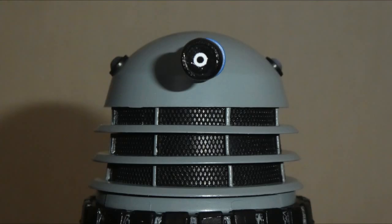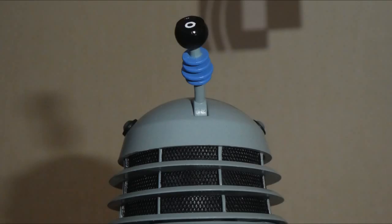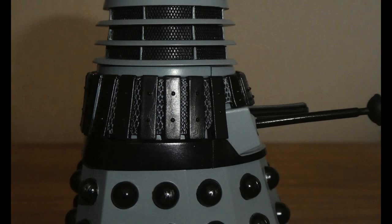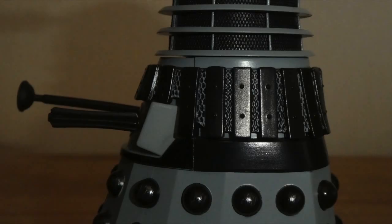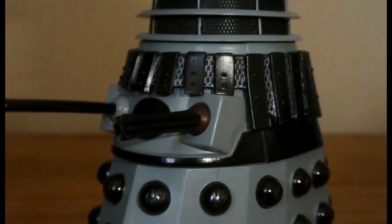The eye is quite interesting too, because this time it's been painted on rather than sculpted, but in the story the Daleks did have eyes that looked pretty unrealistic. Unfortunately, the eye stalk on this Dalek is bent. The midsection appears to be completely black, even though that's only on the slats and band, while the rest of the area is grey. The manipulator arm, sorry I butchered that one, is completely black, and the gun is dark bronze.